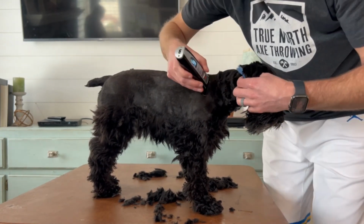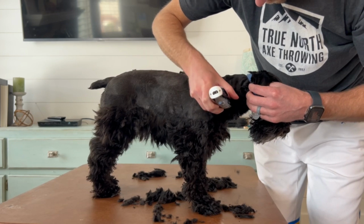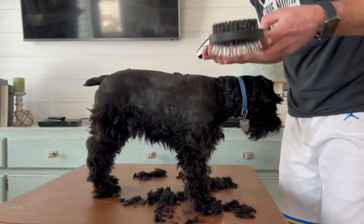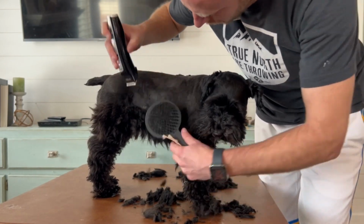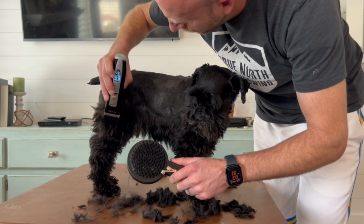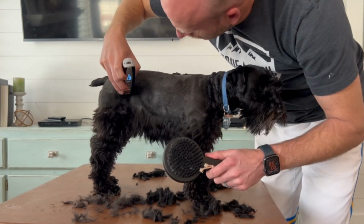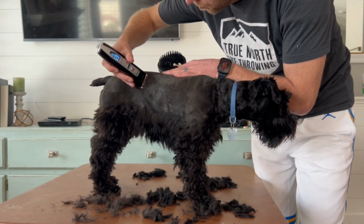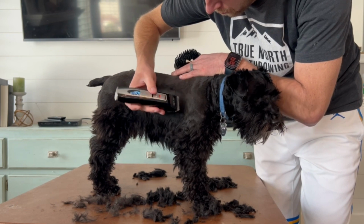I keep his collar on here because I don't have one of those nice fancy dog clipper tables yet, but we'll invest in one shortly. I also have one of these combs, so that when all the hair is falling down, I just comb it out and it comes out. Just like that. All right, there you go. We got the one side pretty much done on the body.